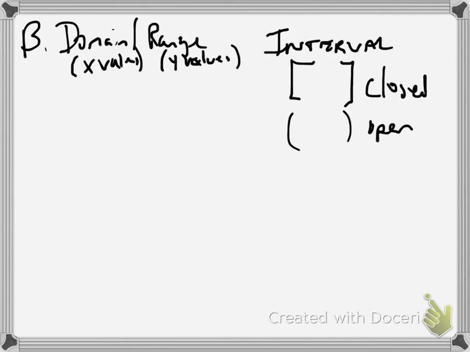So let's do some examples of some functions, and let's talk about what their domains and ranges would look like. So here's the first one. Let's use a polynomial. Let's use a nice basic quadratic. F of x equals negative x squared plus 6. Okay, so when I think about domains and ranges, especially for a polynomial function like this, what I'd probably want to do is, in my head, think about what the graph might look like.